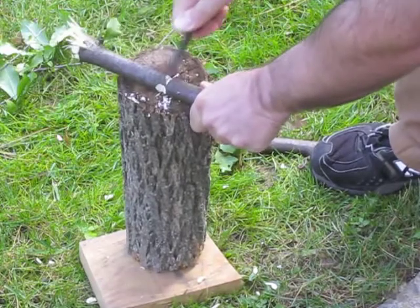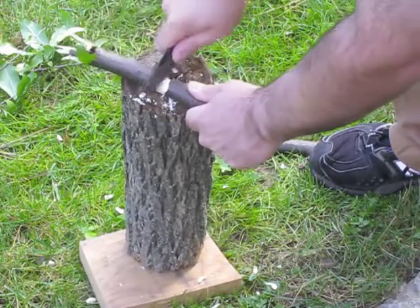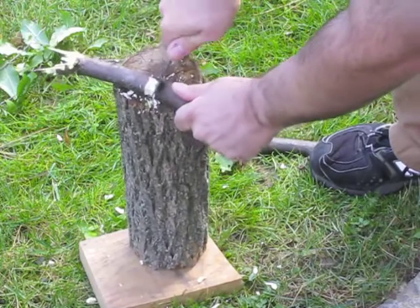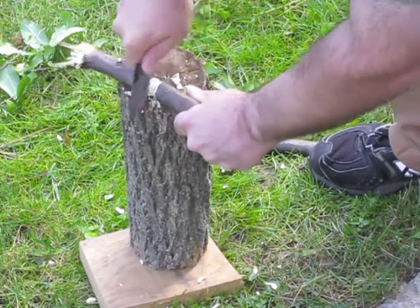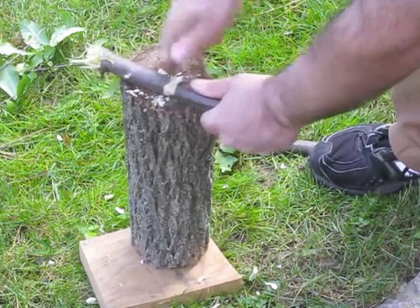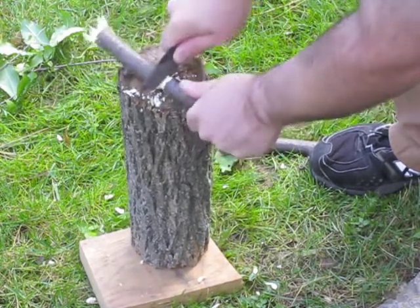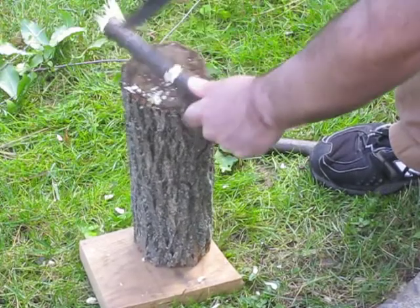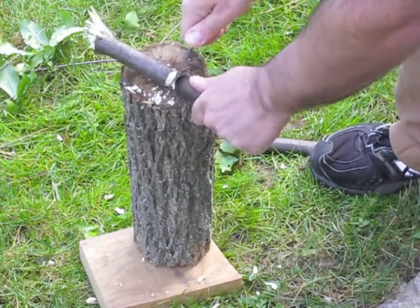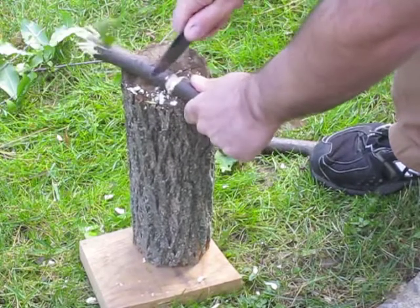That's doing it. Feels a little bit more difficult than the other one. I guess it's the shape of the blade, you know, and the convex angle as it gets near the tip. But it'll do you. If I was stuck out in the woods and I had both, I think I'd be happy. If I had nothing, I'd be happy with this. If I had a choice, I'd have both.